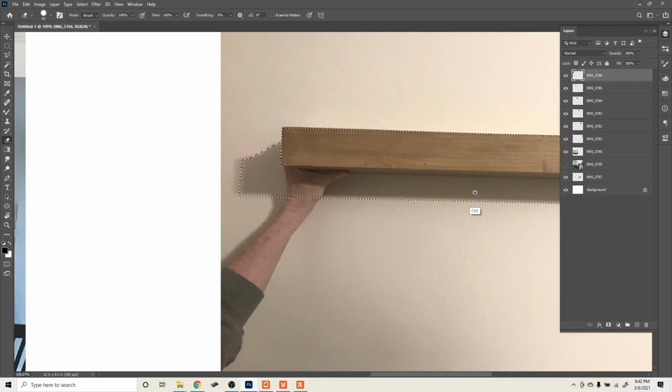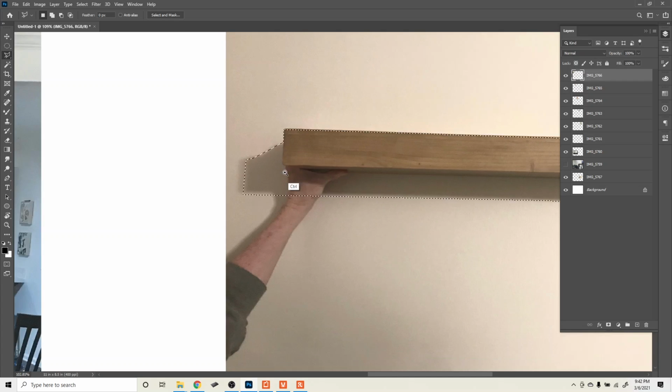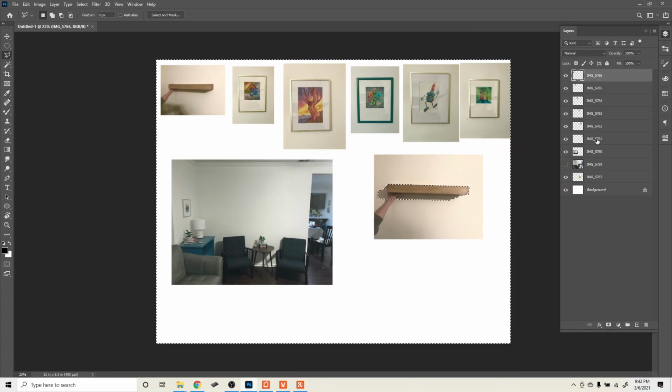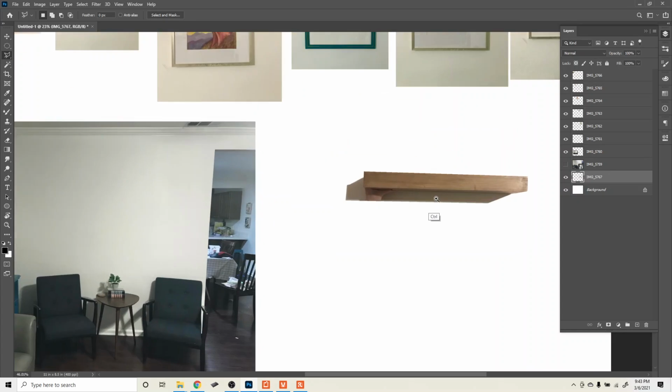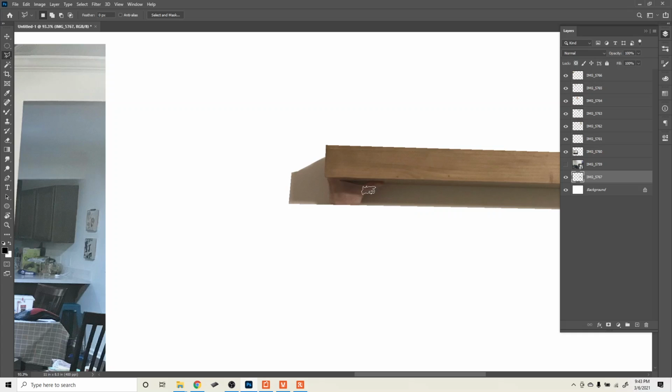Okay. Let's go back to this and we're going to minus it because I think I'm inverted already. Yeah. Let's get to the actual correct layer, and then delete. And wow, it's always a simple thing that's wrong.